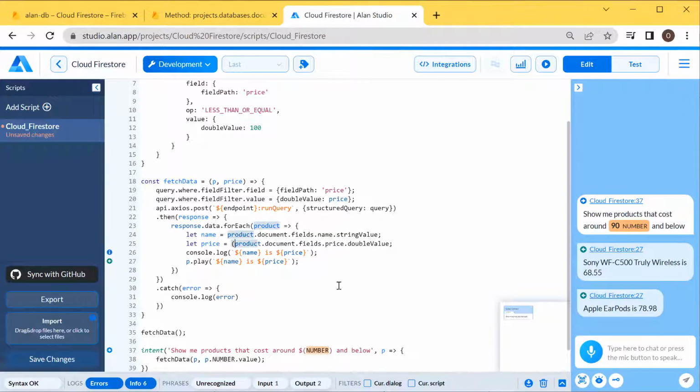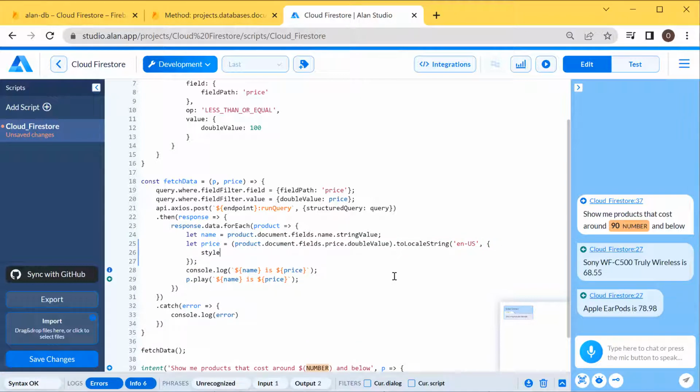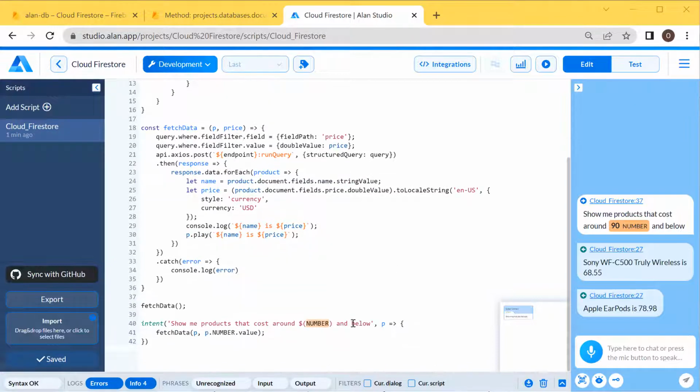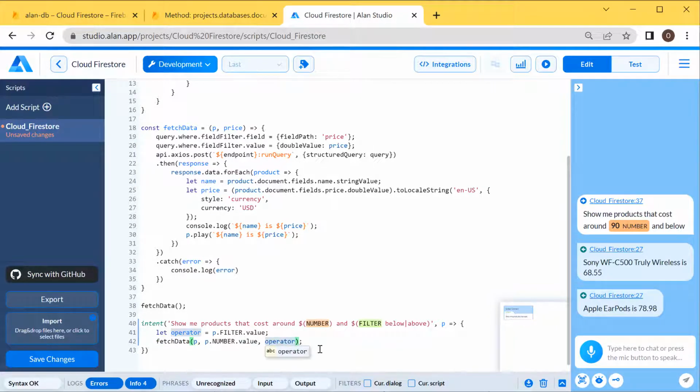Some improvements here. First, let our voice assistant name the prices in the currency format. And we can also change our function and intent to accept different conditions: equal or less and equal or greater. For this, we will add a regular slot, name it filter, and allow our users to choose whether they want to go up or down the defined threshold. We will pass the value captured with the slot to our function.